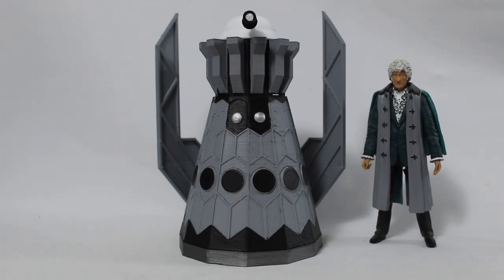I'm also pleased to say that Edward Felix, who designed the original Emperor Dalek, has given me permission to post these files up on Thingiverse for non-commercial use, if anyone else wants to print this themselves — with credit to him of course for his original work. It is one that I'm very proud of and I certainly hope it's one that people will find useful to display.